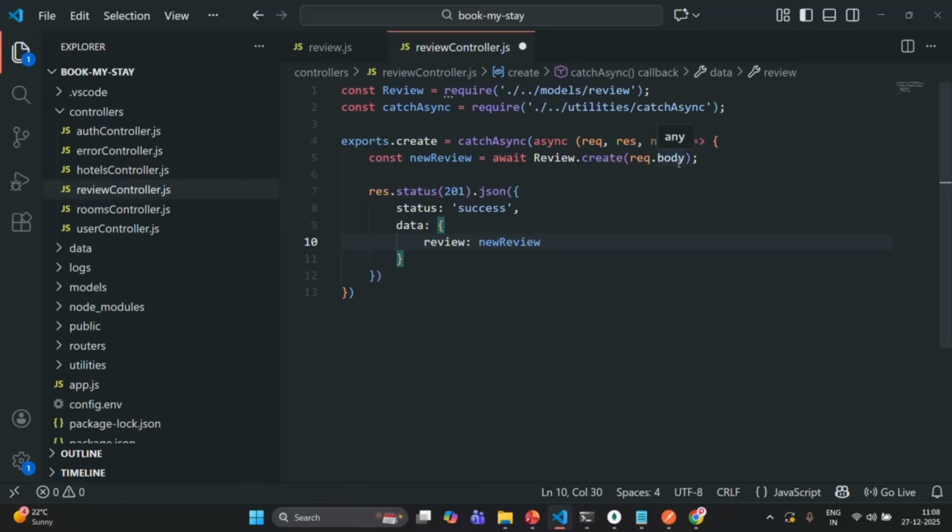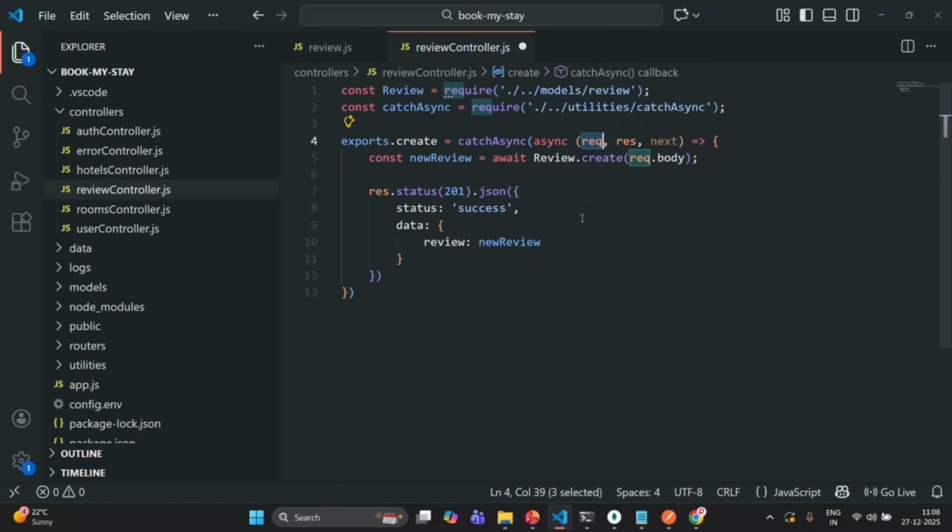So we can get the details of the user who is making that review from the request itself, because this route handler function will be called only by an authenticated user. And when a user is authenticated, using the isAuthenticated middleware, what we are doing is adding the details of the logged in user on the request object.